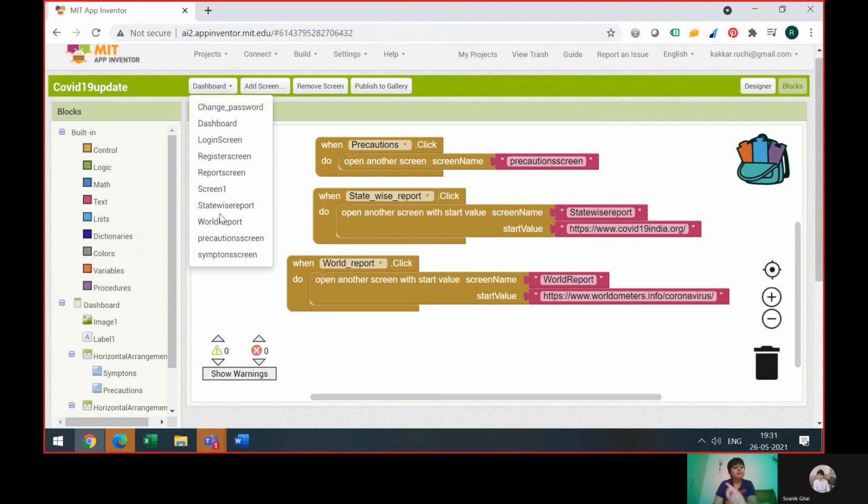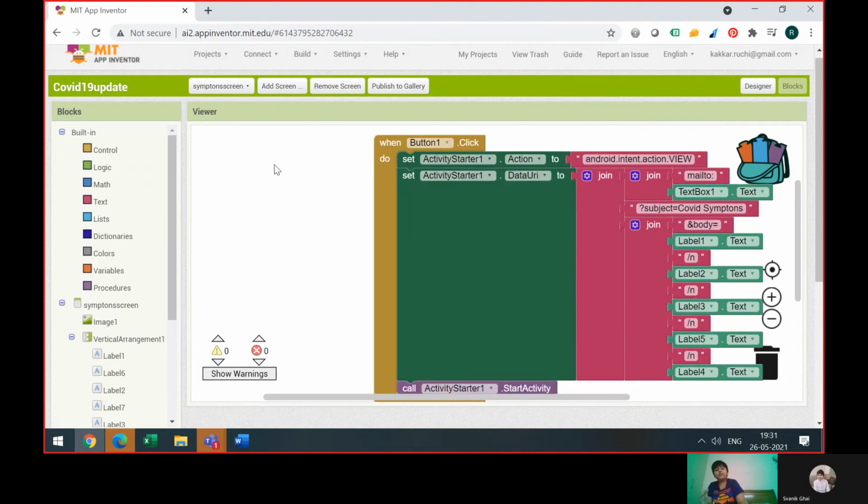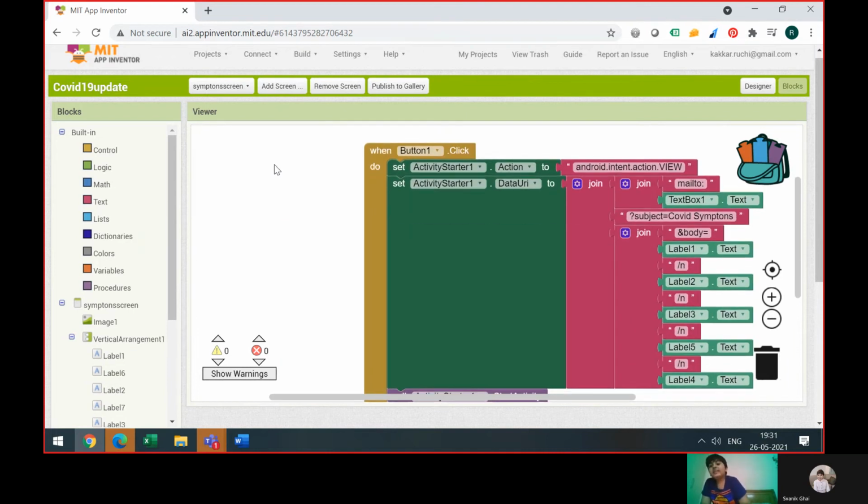Now we go to symptoms screen. Symptoms is very easy, I would say. We start activity, and then we go to Android intent action.view. Then we set activity starter 1 to data URI to mailto, which is the mail, and then the box which I mailed that to.